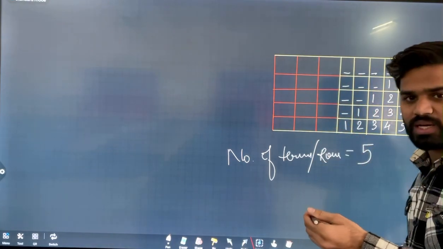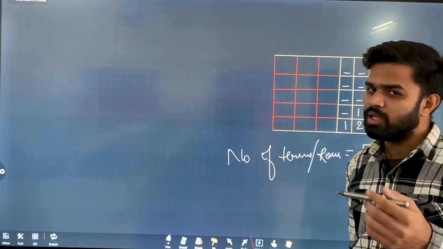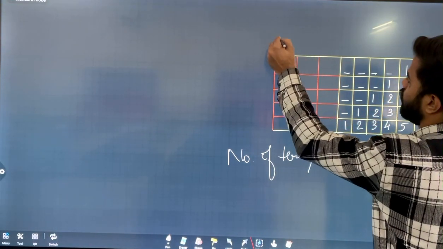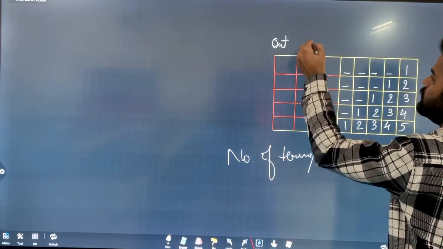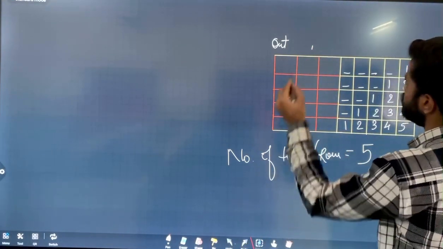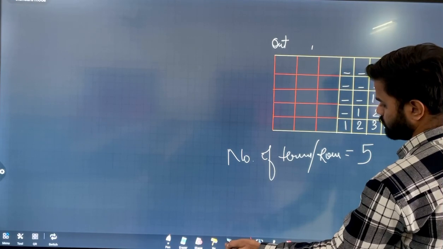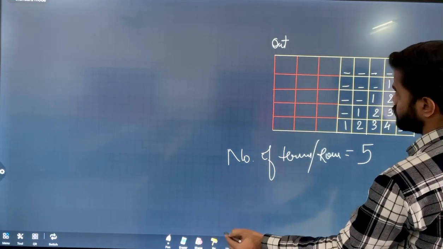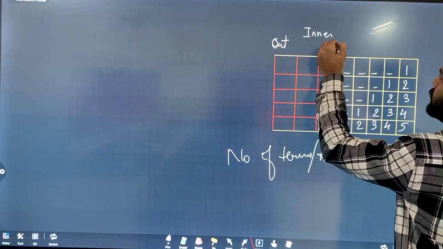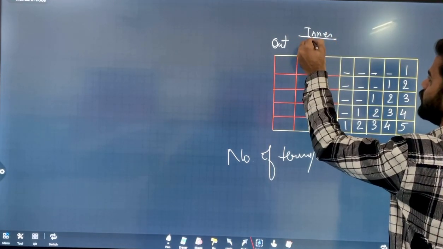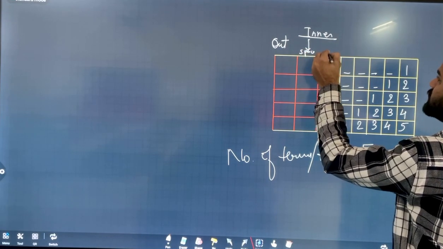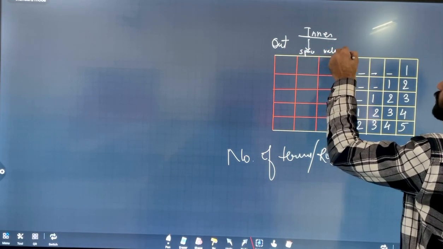So the first column represents the outer loop and these 2 columns will represent the inner loop. In the inner loop, this will represent space and this will represent value.